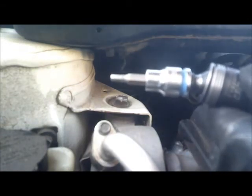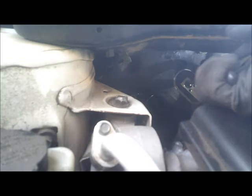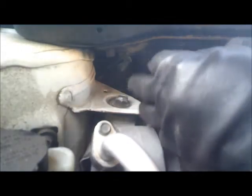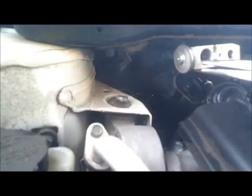By the way, this is a 5/32 hex wrench right here. All right, we're ready to pull it out. I'm going to use the long nose over here. Okay. There you go, so I used that. Right there, I used this long nose. Okay, get it out.